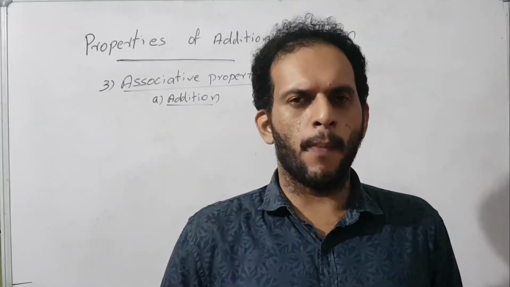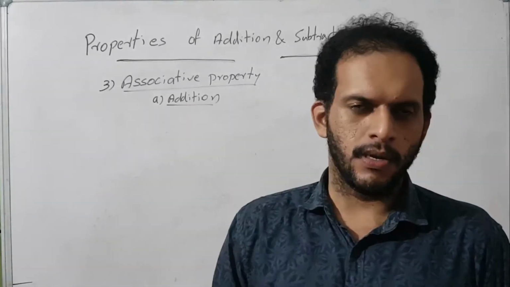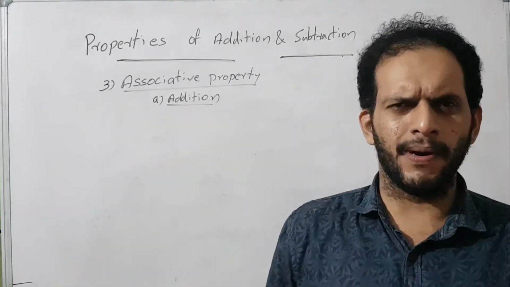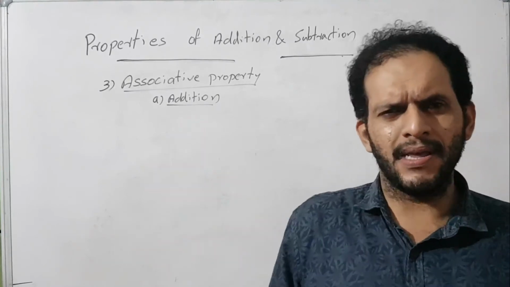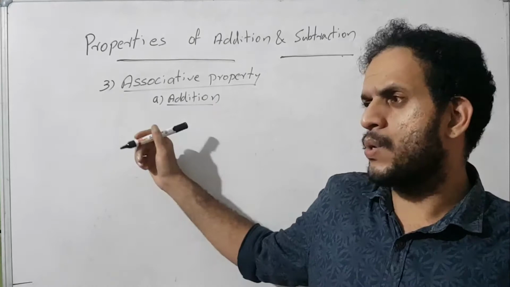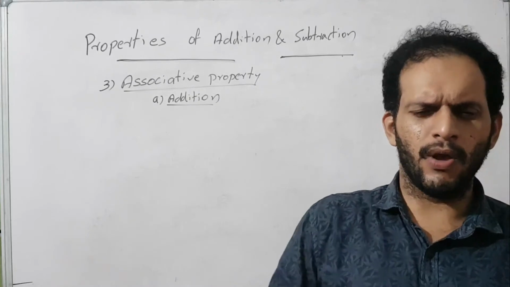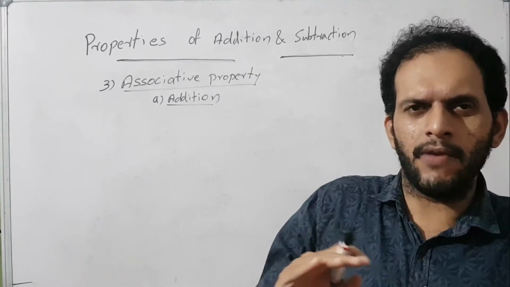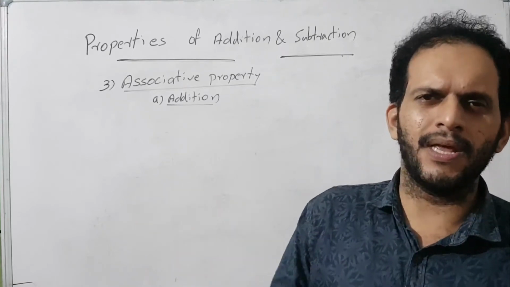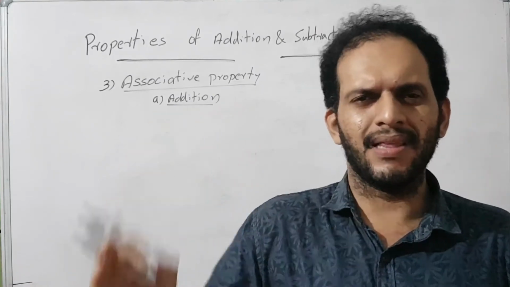Okay. Next we are discussing the third property, the associative property. We discuss the associative property in the case of addition first. What is the difference between the associative property and the commutative property? There is no big difference in the idea. The commutative property we discuss in the case of two numbers. The associative property we discuss in the case of three numbers, more than two. Here we have a group. We group the numbers and we find the property. That is called the associative property.